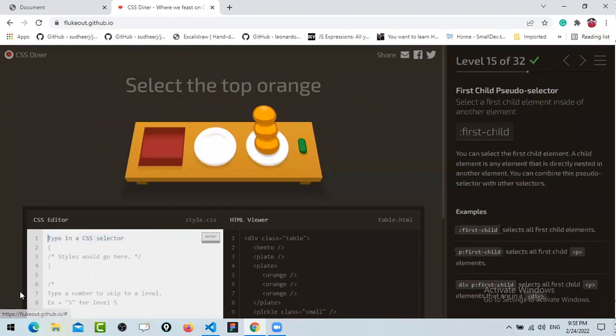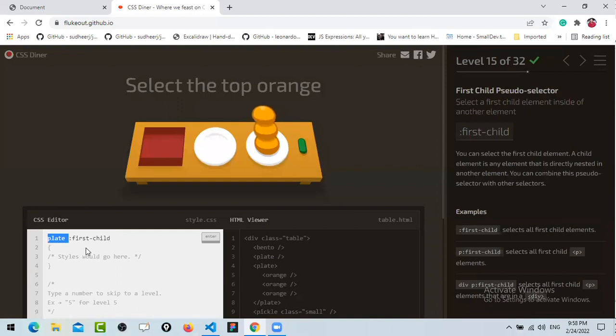Still, we can write something like this: plate, inside that nth plus nth one, first child. Will this one work or not? Yes. It will work. Not work.